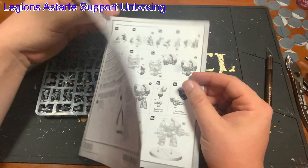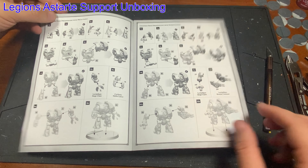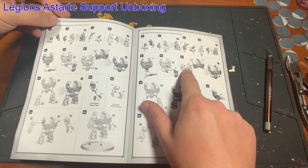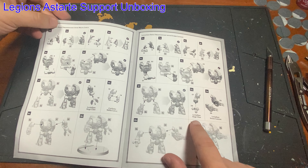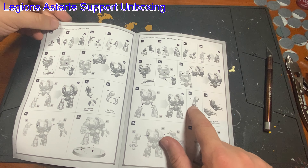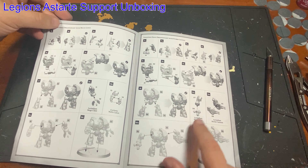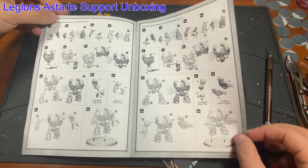I've already built one of these boxes, so I can show them to you today, and all the parts are correctly located. When you're building these guys, be careful with taking part 10 and part 24 and attaching them to the body — sometimes they don't always fit right, so watch for gaps. For the siege claw, that does not like to stick either, so you really have to shave down that part a little bit. And remember, when putting any dreadnought arms on, make sure they don't droop and sag, especially if you use plastic glue.